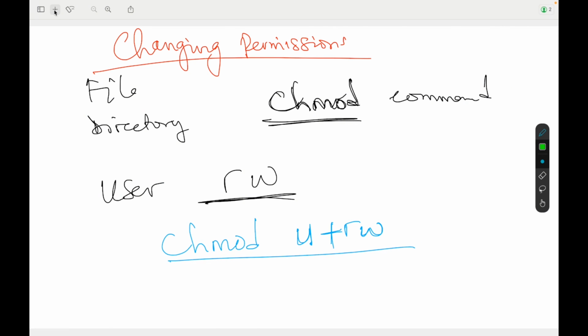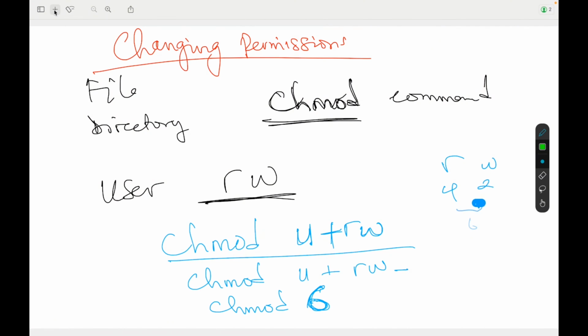Using symbolic notation, that would be chmod u+rw. Using numerical notation, this will be chmod and then just 6, since we have read as 4, write as 2, and if you sum these two, you have 6.